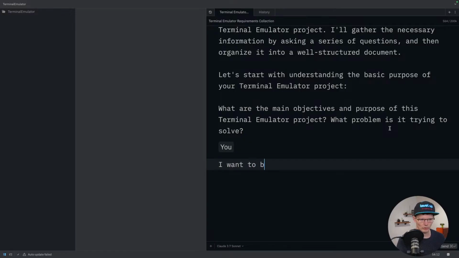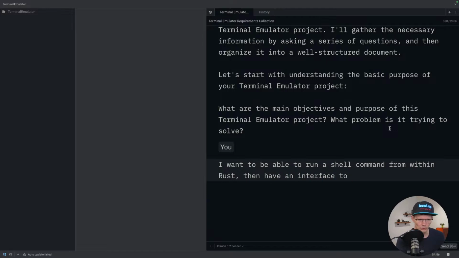I want to be able to run a shell command from within Rust, then have an interface to emulate the terminal, and finally another interface to produce output.